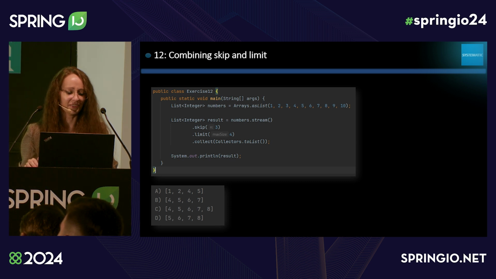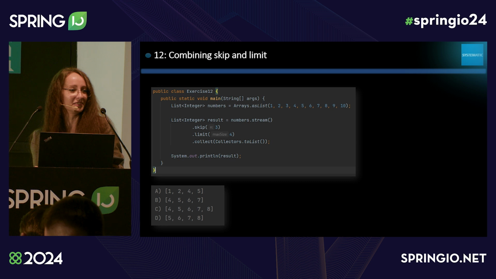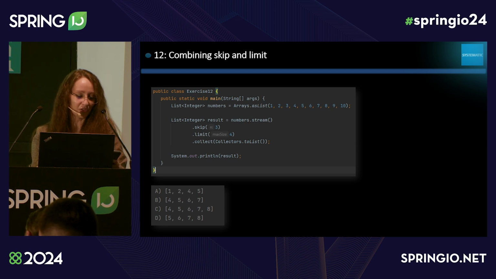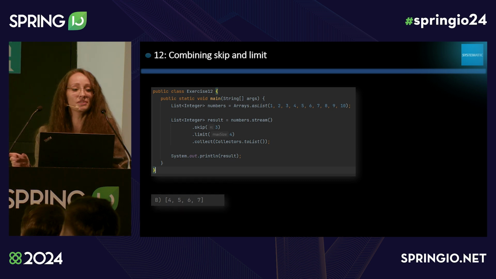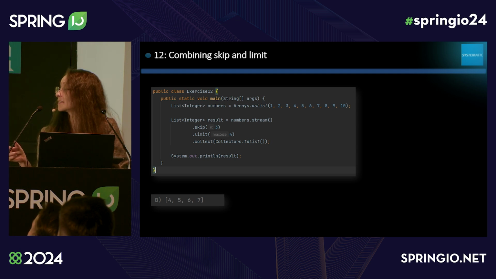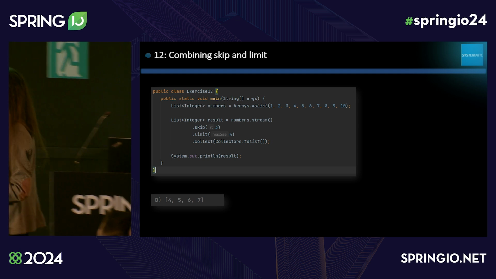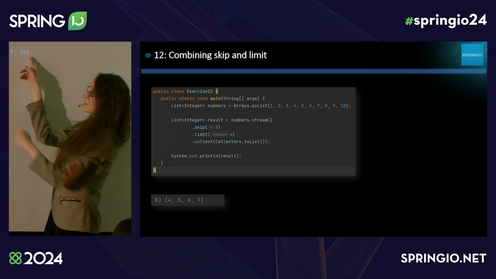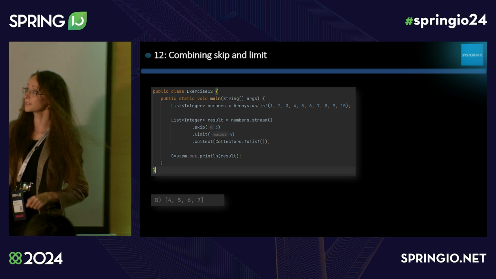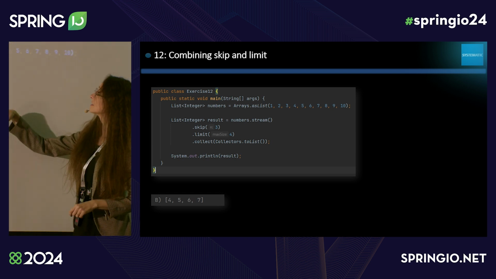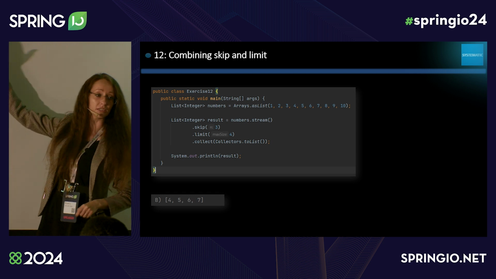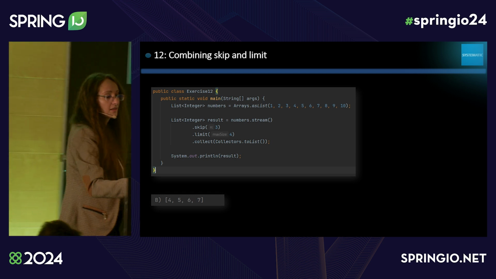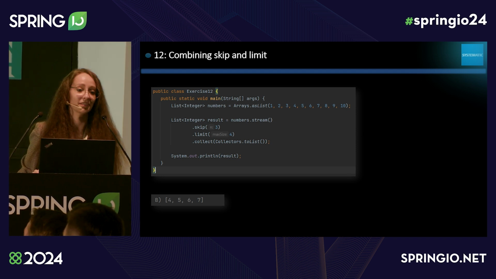Okay. I think that more of you than those who raised their hand know what these methods actually do and have used them previously, because almost all of you answered correctly. The answer is indeed B. Skip removes the first 3 elements, leaving us with a list made from the numbers 4 to 10. And afterwards, when we apply a limit of 4, that simply cuts to 4 elements. So we get 4, 5, 6, 7, and removes everything from the right. So we end up with B as the correct answer.